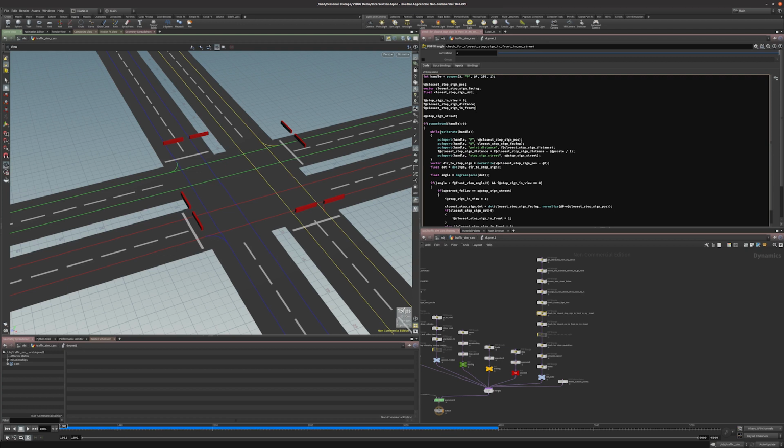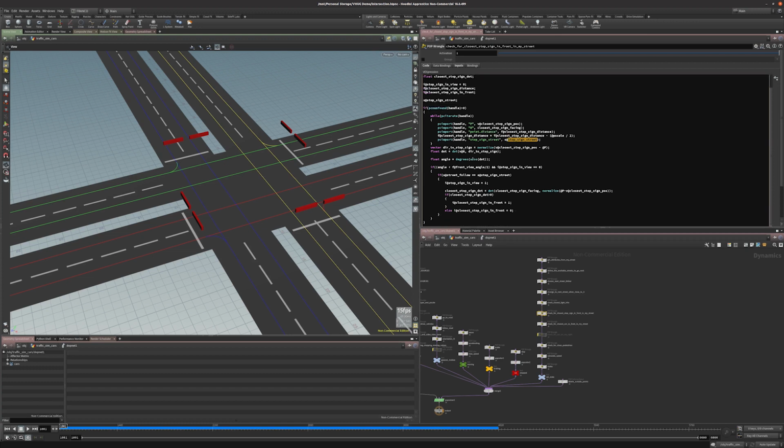If I found something, I'm gonna go in there and get the position of the sign, the normal, so I know which way it's facing, and the distance. This is neat because I don't need to calculate it myself. You can use this and it will give you the distance, although I ended up modifying it so I can account for the size of my car and have the correct distance from the front of the car. And then I'm getting the street to which the stop sign belongs.